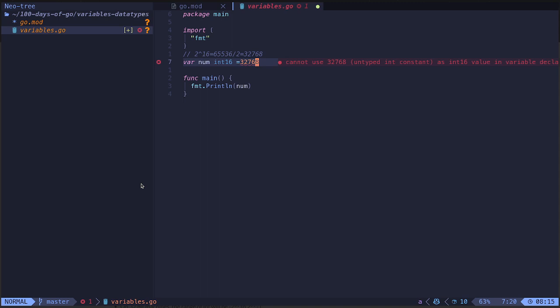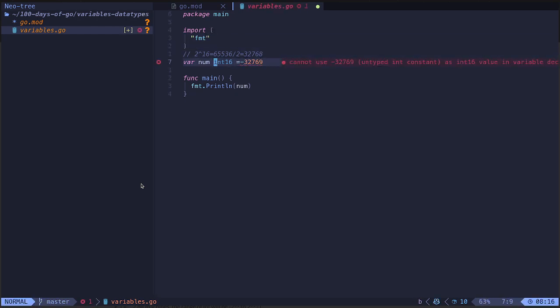But since this one is on the positive side, we need to remove 1, so we cannot get up to 32768, it is 32767, like this way. That's the maximum value for this one. And for the negative, we can just insert negative here, and then it's going to be 8. If I put 9, it's going to throw an error. So that's how it is.